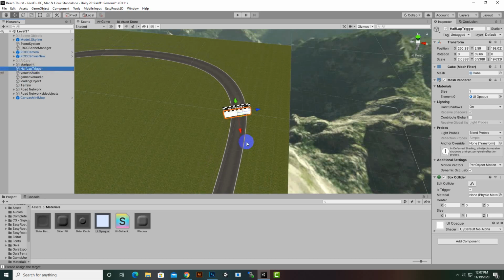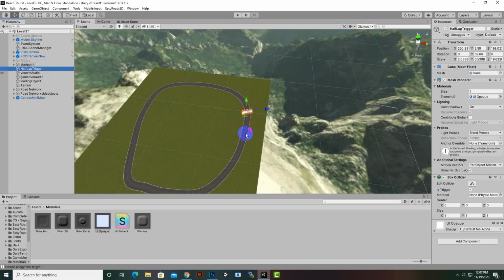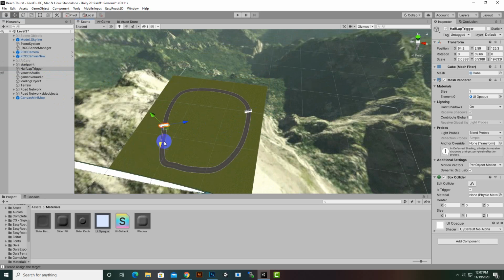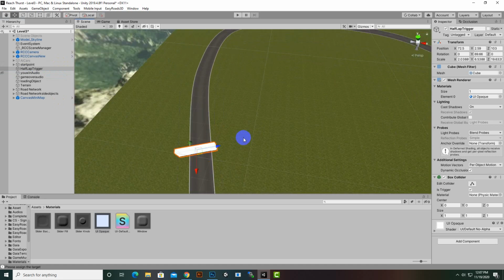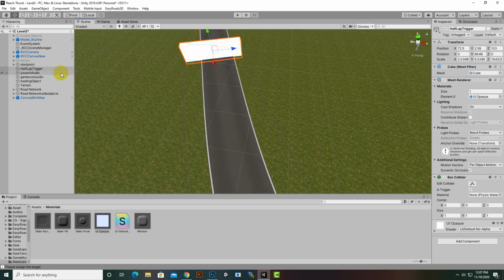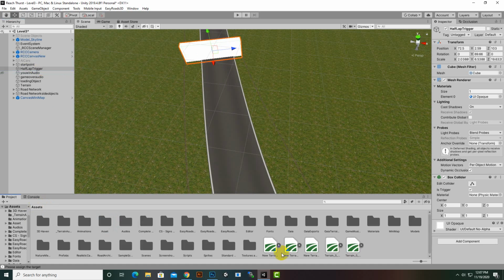And I named it half lap trigger. Okay, so we can place this trigger somewhere in the middle of the lap system, and I already have renamed this trigger. So now we will create a script.